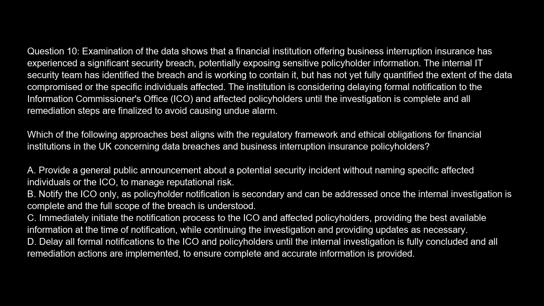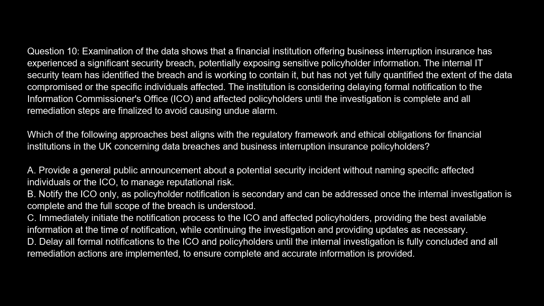Question 10. Examination of the data shows that a financial institution offering business interruption insurance has experienced a significant security breach, potentially exposing sensitive policyholder information. The internal IT security team has identified the breach and is working to contain it, but has not yet fully quantified the extent of the data compromised or the specific individuals affected.